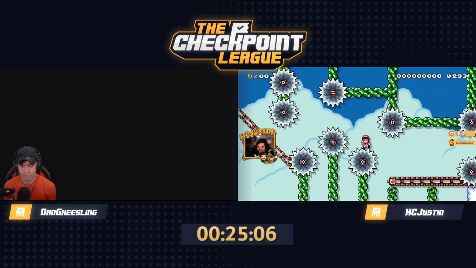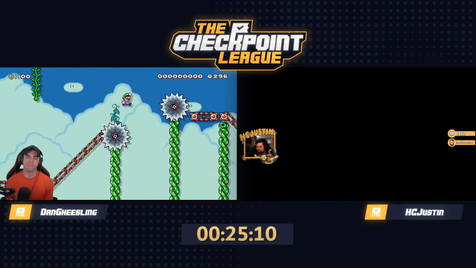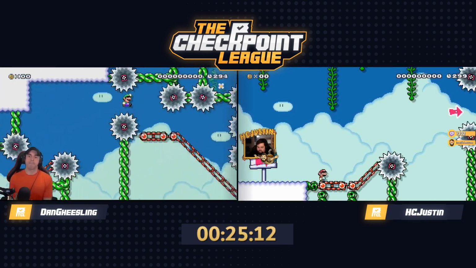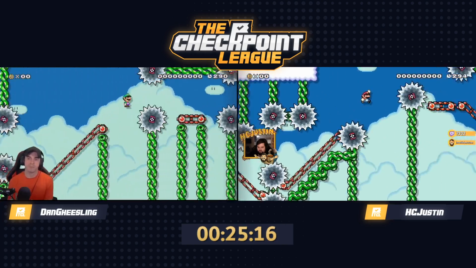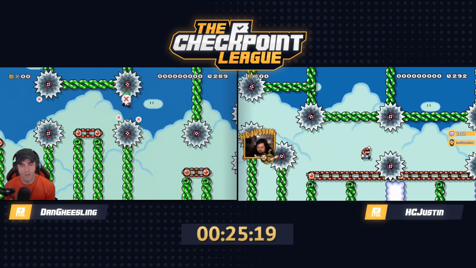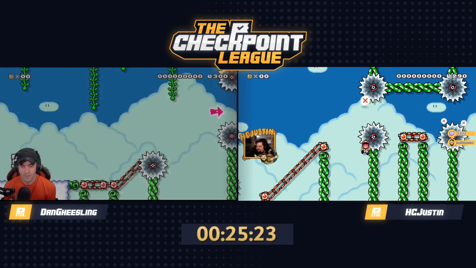But again, still a close game. Even though Justin has extended his lead here, anything can happen. We're still not even halfway through our first game as Dan is back in the tunnel, making some progress again. Has the spin jumps, but they're slightly too high. Justin out of the tunnel as well, but into the top saw.